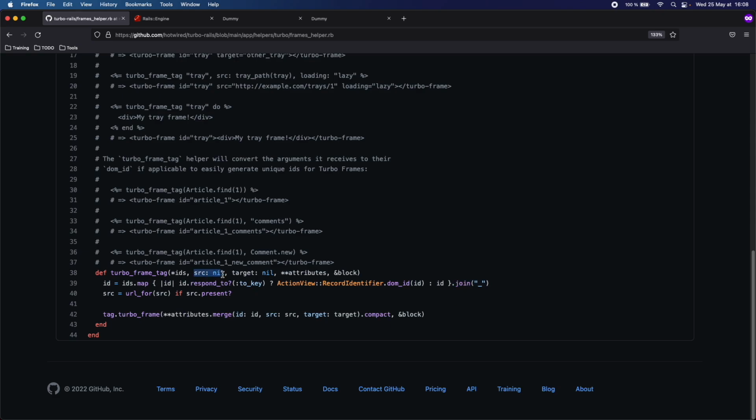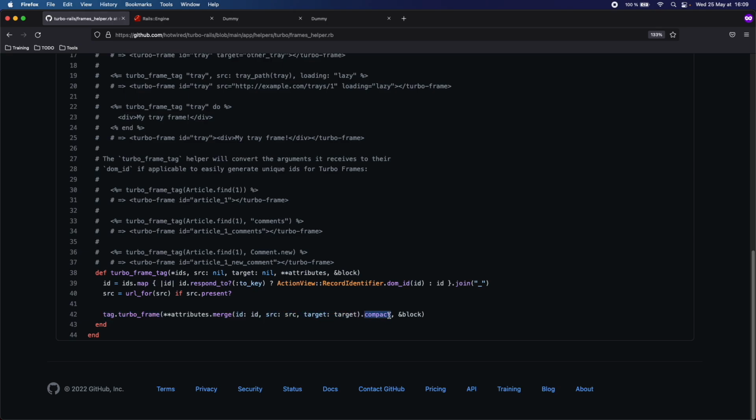It can also take an src argument. The src argument is for lazy loaded frames. For example, if we were to pass src: article, then the article would be converted into localhost/articles/ the ID of the article. And then we use tag.turbo_frame, and we pass as arguments the ID, the src, and the target.